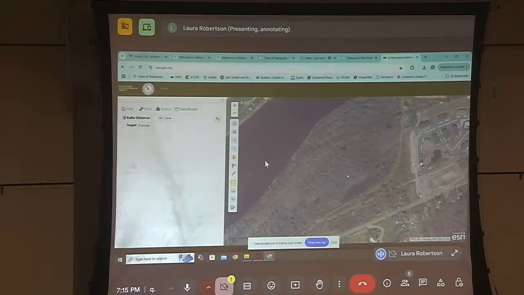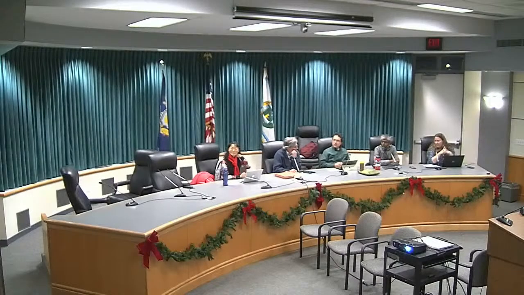Because I think in this situation, you're not going to get a developer that just says, oh, it is so much nicer as a forest, why don't I keep it that way? Okay, I understand. That's a valid point. The current zoning is R2, you said? Yes, the underlying is R2.